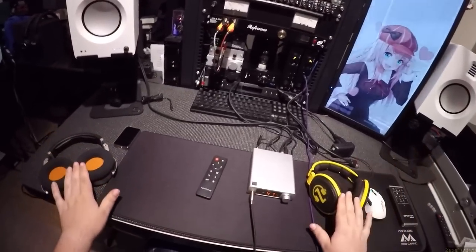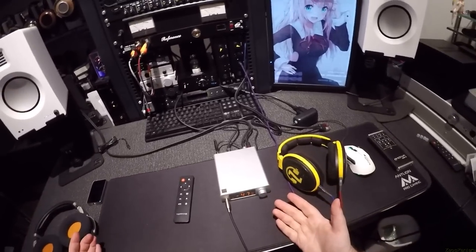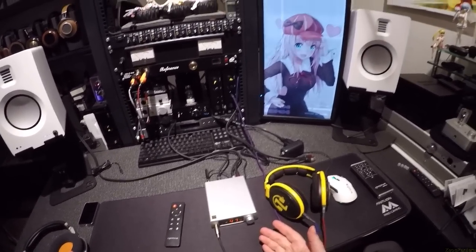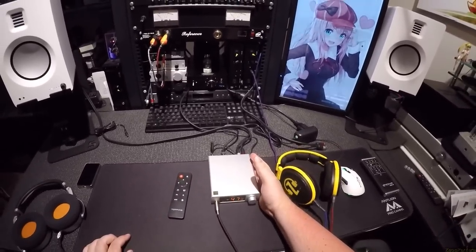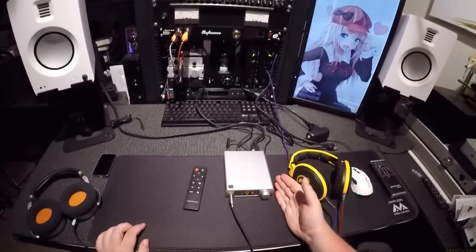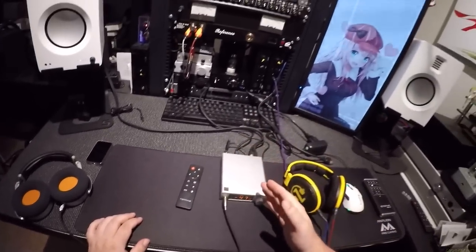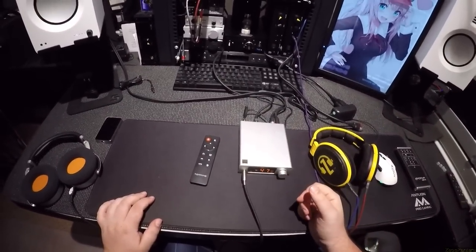But both of these still work, and both of it sounds amazing. So you basically lose the ability to use high gain because I just don't like the way it sounds. I love the way the low gain sounds. The low gain sounds like the MX3 did. It's a dedicated amp. It sounds like good DAC, good amp. Perfectly fine. Absolutely worth its cost.